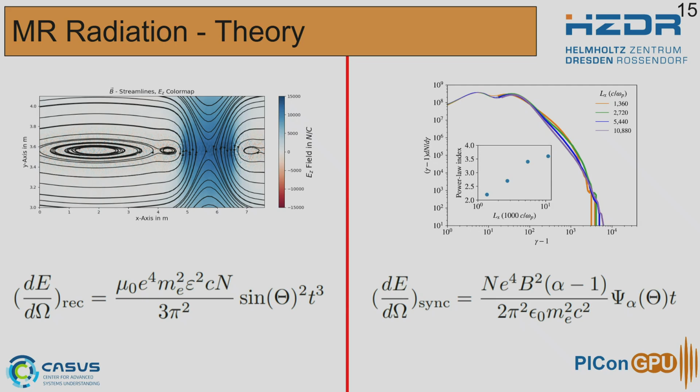And that is great, but you can also see something else. In this formula, you have a lot of constants, but you also have this epsilon. What this epsilon is, is basically the magnitude of the electric field which was responsible for the acceleration. And here you have something else again. You have the magnetic field in which the particles gyrate in the end. This alpha comes from the power law of the particles, and that we can retrieve. It's not important how, but we can find out what it is.